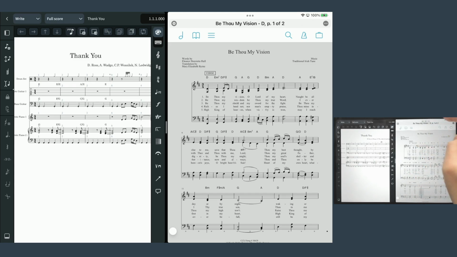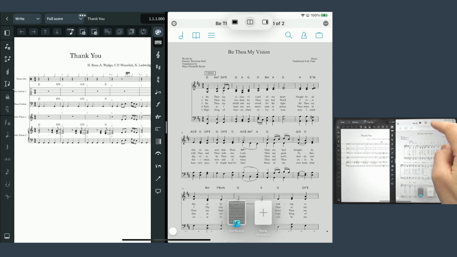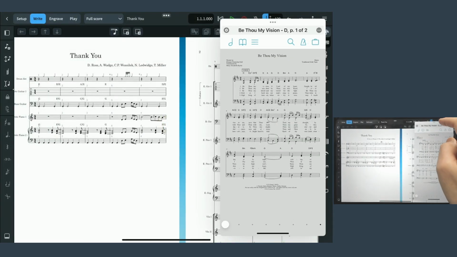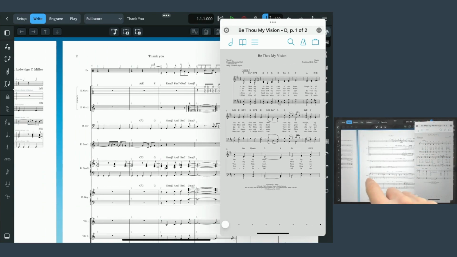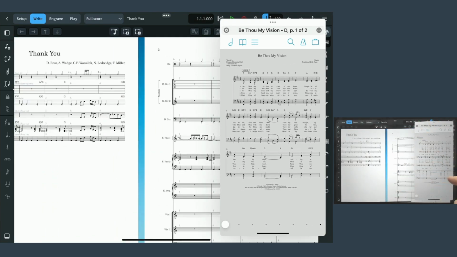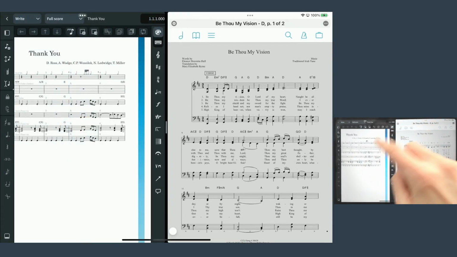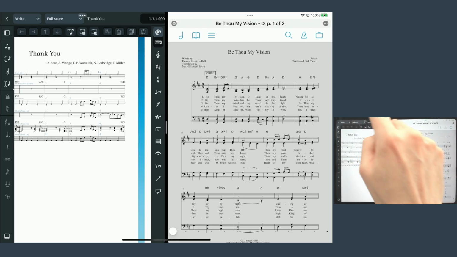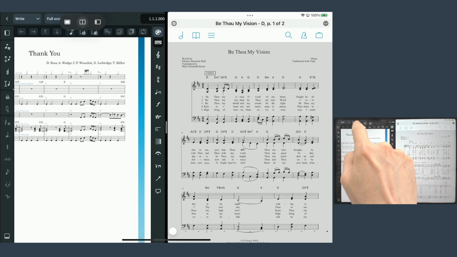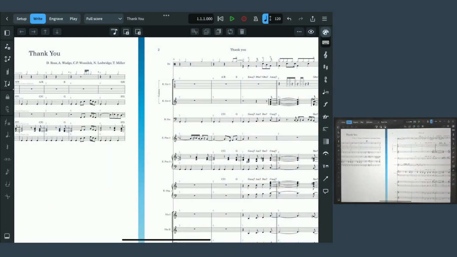You can also click on the little option here, and you can click on the option to the right, and that one will make this program float over the top. So I can now use Dorico underneath, and I can have this application floating over the top, which can be very neat. And then if you click on this little option again, you can go back to split, and it can ask which side you want to split. So I've split it onto that side, and you can switch them over if you want to. If I go back to Dorico over here and say, actually I want to put Dorico back into full screen, then you can do that.